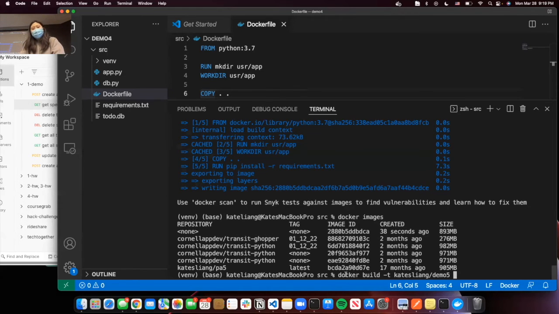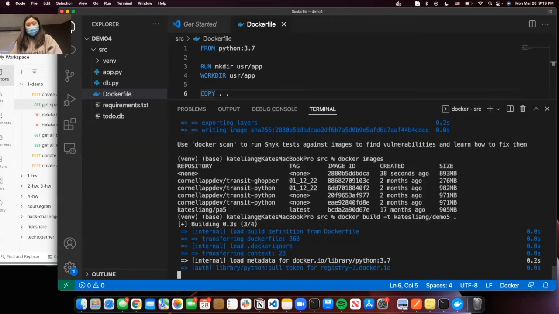So to do that, we're going to do docker build again, but this time we're going to do -t and give it a name. So this name is my Docker Hub username, which is KS Leong, and then the name I want to give this. I'm just going to call this demo5, but you should probably replace this with your own Docker Hub username. We'll go into why this is important when we push this to Docker Hub, probably on Wednesday, but make sure you do that. And then finally, we're just going to do a dot to represent we're building this current directory.